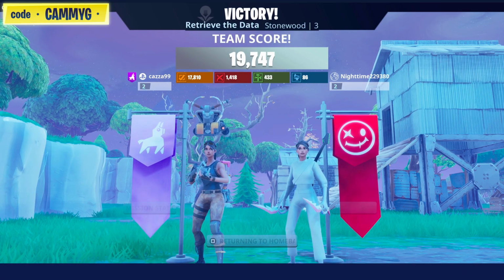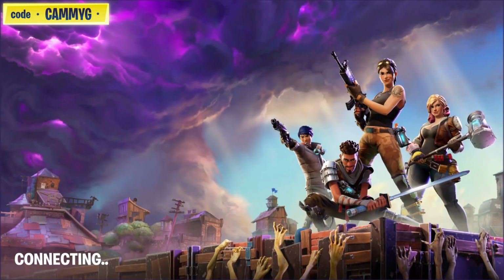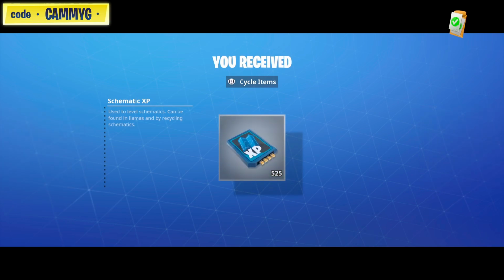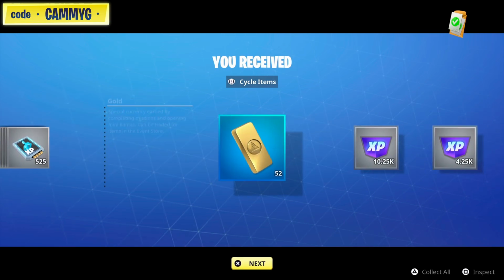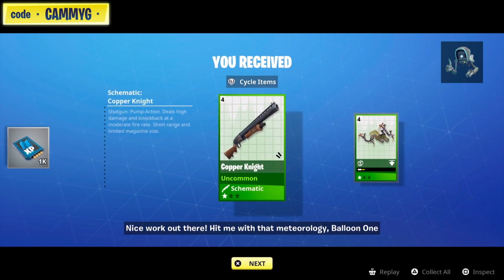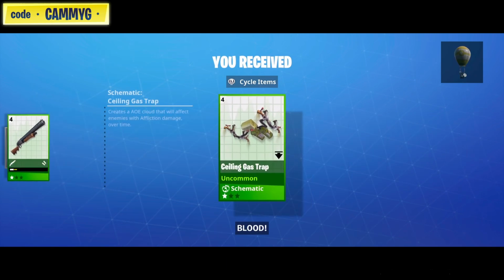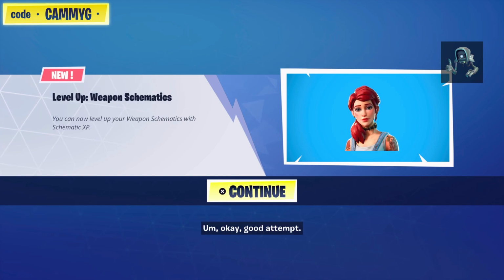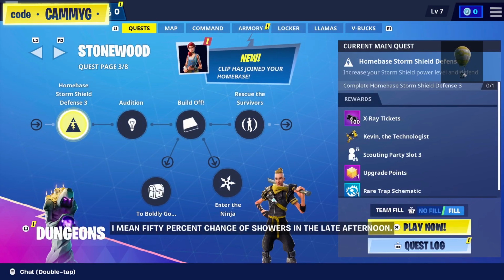Obviously, we're starting out with the basics in Stonewood, and then as we need to be more advanced, we can do that. But yeah, there's the next step for our Stonewood. I believe that unlocks Storm Shield Defense 3, I think. Ooh, we've got a trophy as well for retrieve the data. Oh, schematic for a shotgun. I love shotguns. We can level up trap schematics. That's going to be useful. And weapons. That's also useful.